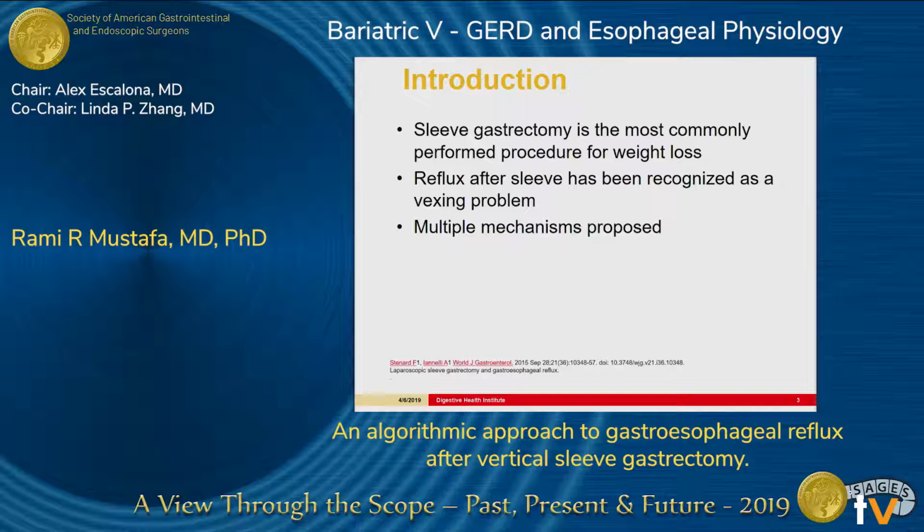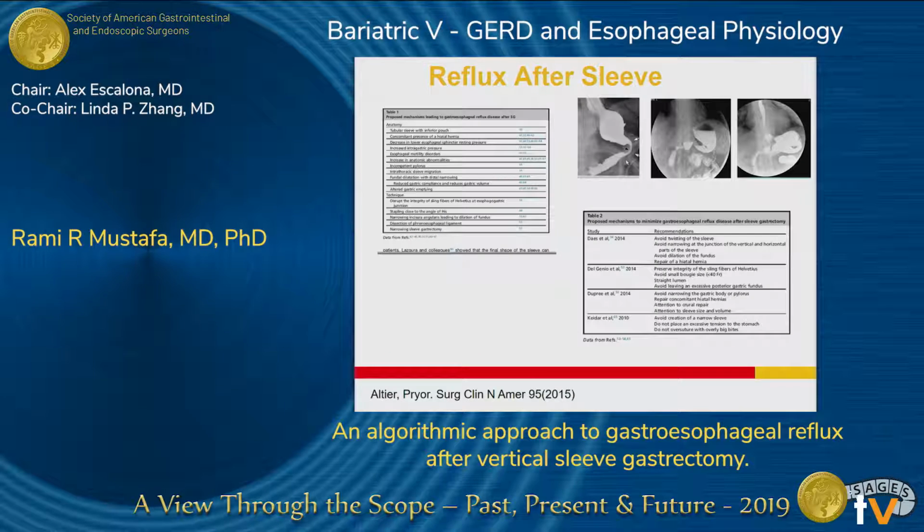So sleeve gastrectomy is obviously the most commonly performed weight loss procedure in the world, and we know that reflux after sleeve has been recognized as a vexing problem, hence the prior two talks that we had here this morning and this whole session. And really many mechanisms for reflux after the sleeve have been proposed over the last several years. And many of these reasons center around the morphology of the sleeve itself.